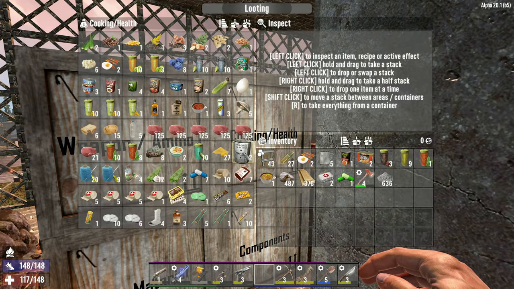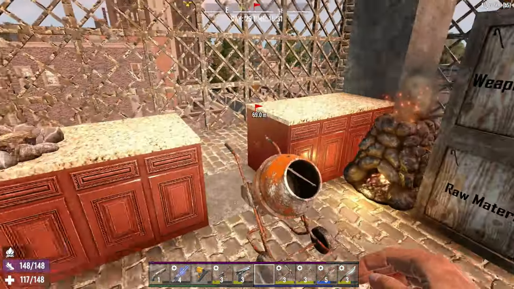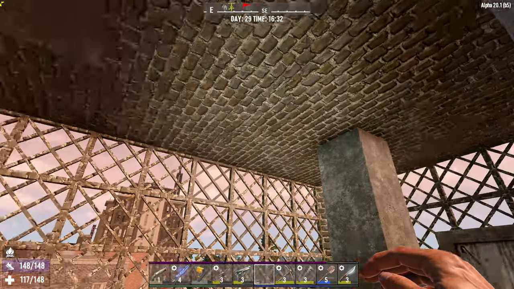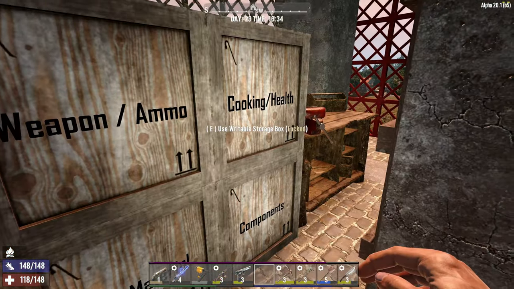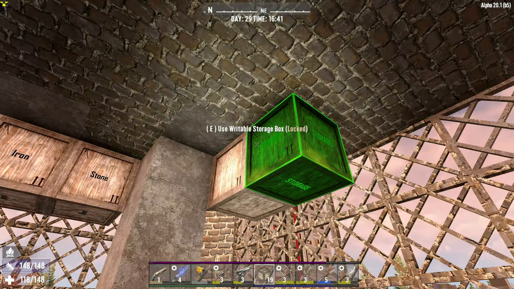I still got a few things to move around here. Look at this. Look at our cooking and health bin. We got to push that all into these storage components here. And I'm going to put a row of storage up here for all of the auxiliary stuff. And then our workbench stuff will go on this side here once I get this all moved and situated.